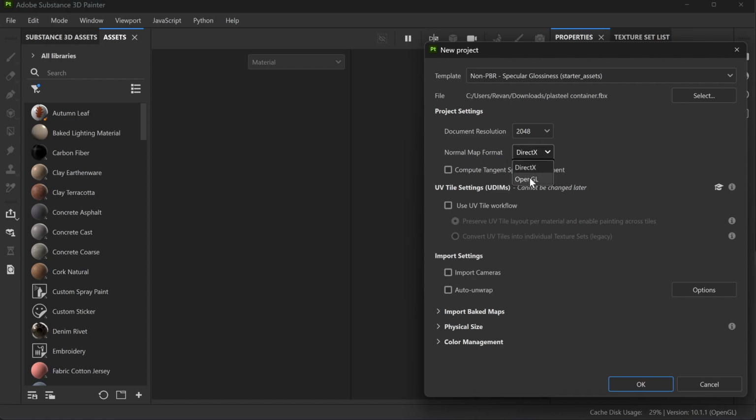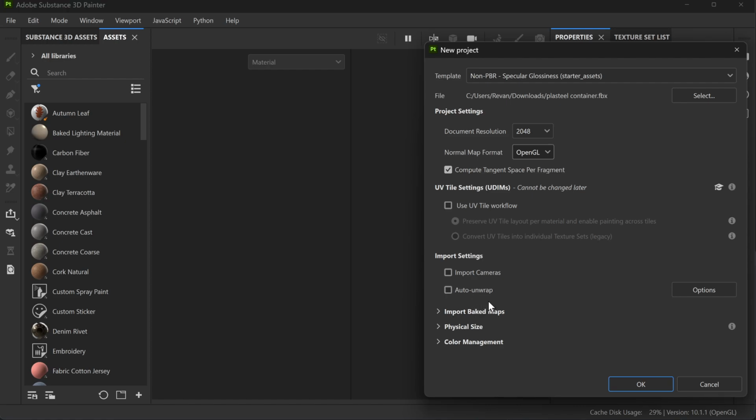Change that to OpenGL, which I believe makes it rely more on your graphics card, if I've got that correctly in my mind. And then tick the box that says compute tangent space per fragment. And make sure that auto unwrap is unchecked, because I think when you first open Substance, it keeps it checked, which is not good because you've already unwrapped it in Blender.